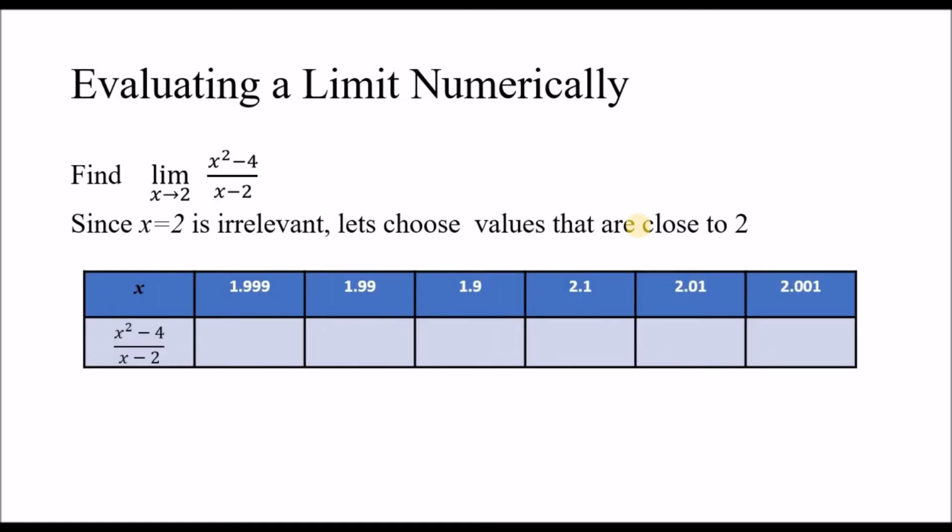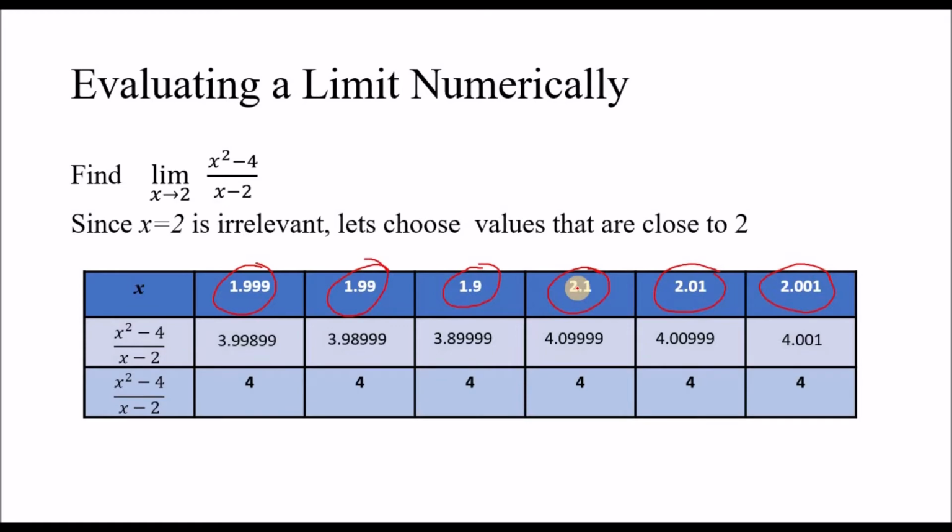Because we are mathematicians, we're going to choose some values that are above 2 and some values that are below 2. Namely, I chose 3 values that are slightly below 2, and 3 values that are above 2, because I'm a mathematician and I want to collect enough proof. Next, I'm going to find the value of the function at each of these points as follows.